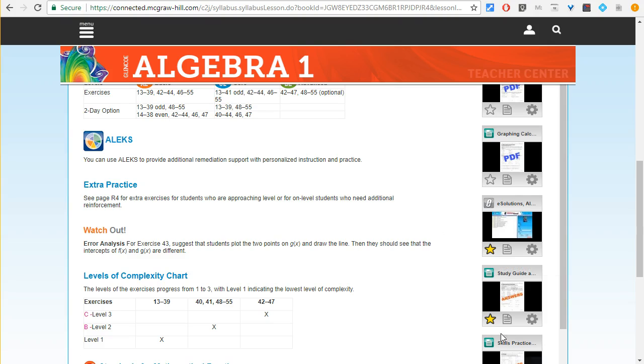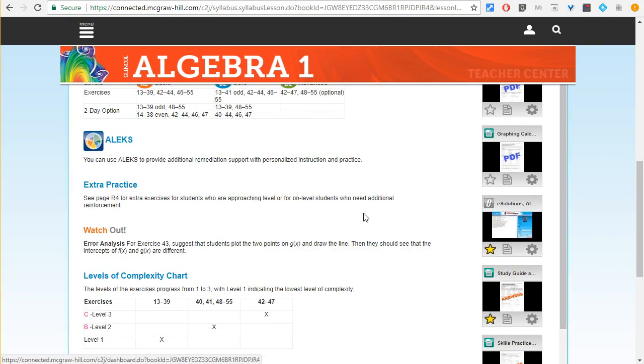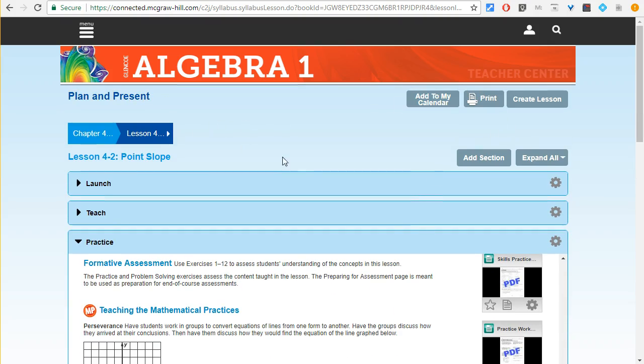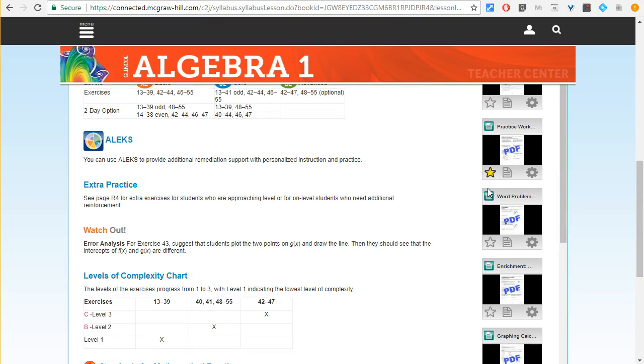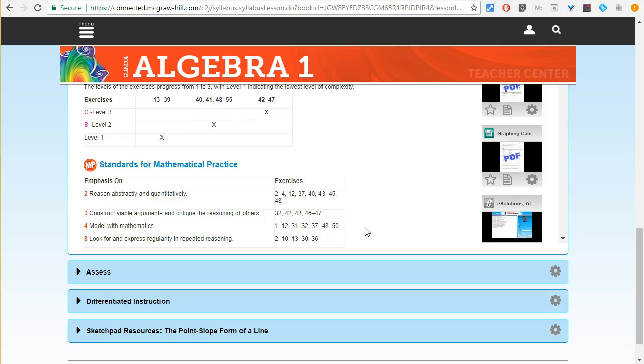And back to what I was trying to say. When you favorite things, those are things that show up as resources that you can share with kids, except for things that have solutions. So if you favorite eSolutions and you favorite Study Guide, it'll appear under your favorites somewhere. I can't remember exactly where you find favorites in here. I have no idea where to find the favorites right now. I'll have to get back to you on that. But if you do favorite things, you can make them available to students, except for eSolutions and PDF answers for worksheets.